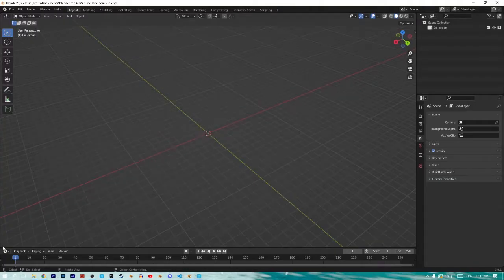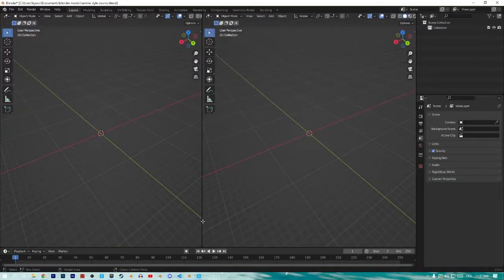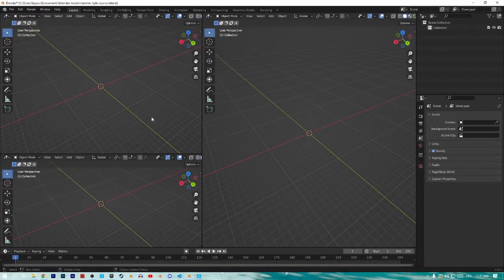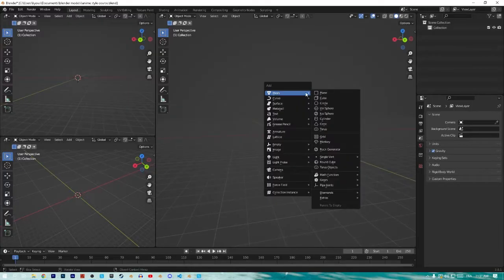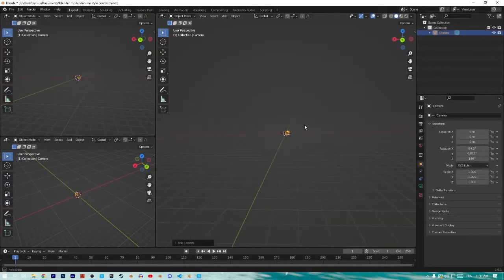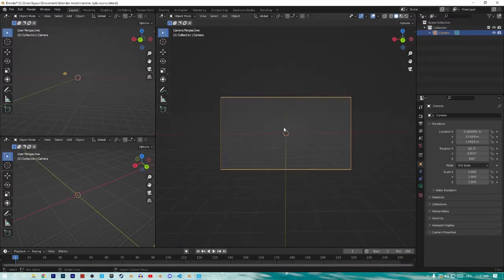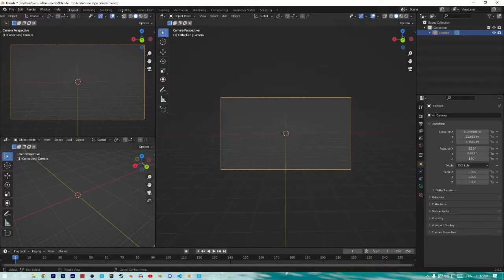So let's customize this viewport a bit. I will add a window here and a window here, the top window for the render, of course. I need to add a camera, so Shift A and add camera. From here just press Ctrl Alt 0 so we have the camera view, and in the top window press 0 on the numpad so you have the view from the camera. To hide these things just press C, move with the mouse wheel, select those, and you have the render so clear.